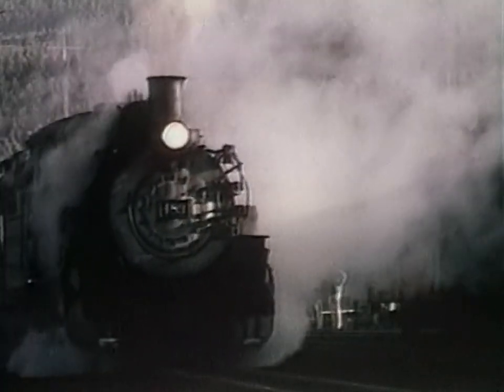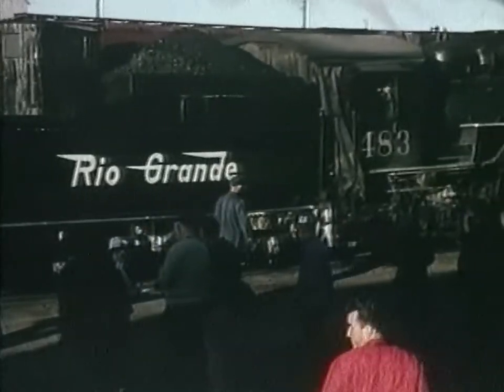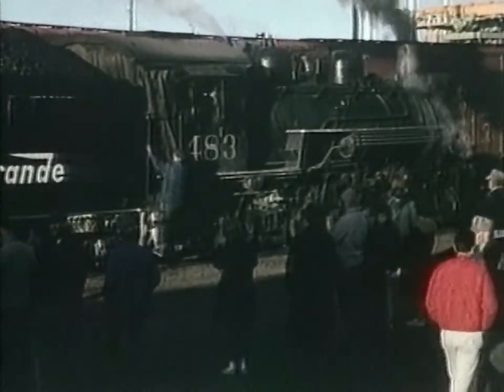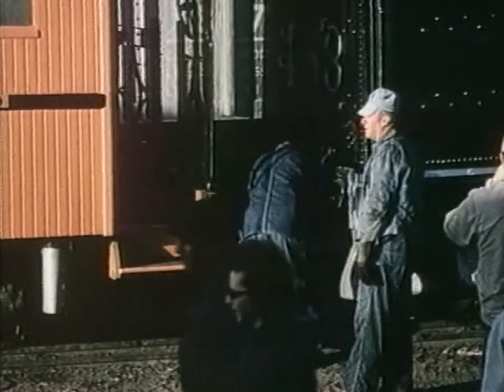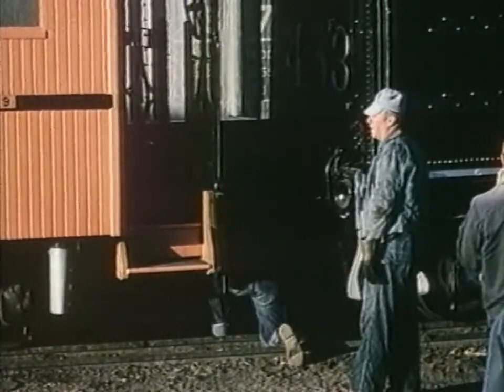Travel with us now on the last scheduled passenger train on the Rio Grande in Colorado, Narrow Gauge Passenger Chase. It is May 29th, 1965, and the Rocky Mountain Railroad Club members stand around the K-36 class loco, watching the servicing and switching as any rail fan would. The crisp morning air in Alamosa swells with a smell of steam. Is there anything else that could enliven the heart of a true rail fan?